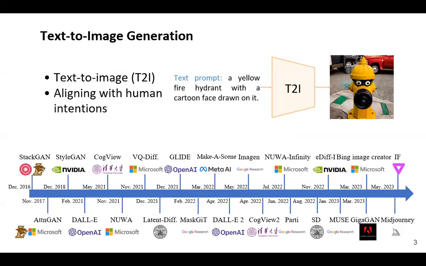So starting from the basics, text-to-image generation tries to generate high fidelity images conditioned on the text input. This is a special problem under conditional image generation that tries to not only generate high quality images, but also wishes them to be semantically related to the input condition, which in this specific case is the text description of the image that we try to have.